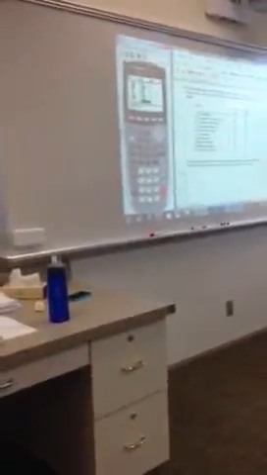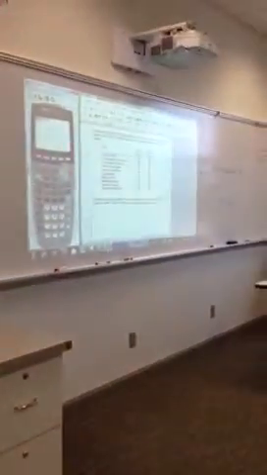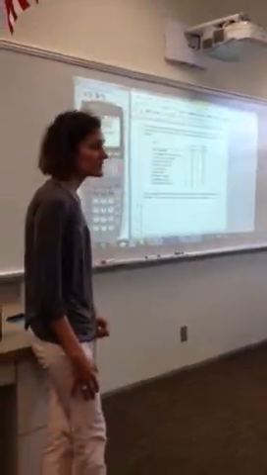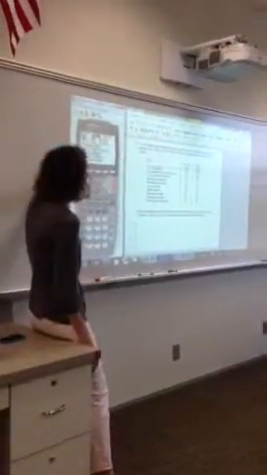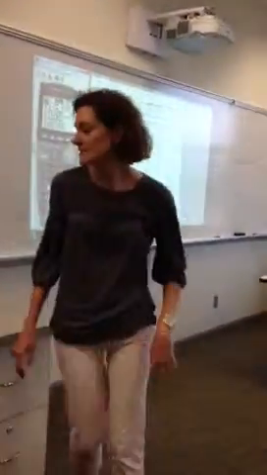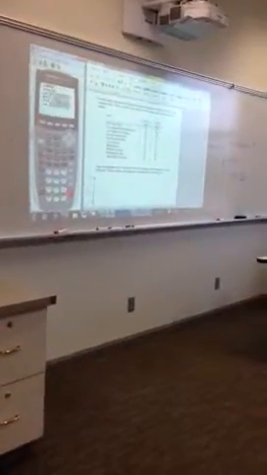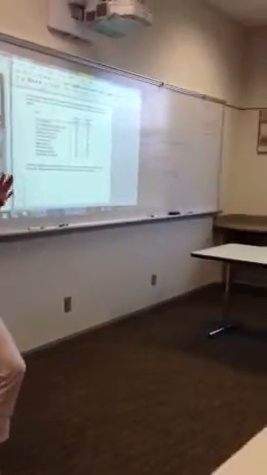Some of you are going to remember this. We're going to go to Stat, Calc, and we're going to use number 4. Okay, so linear regression, least squares regression equation. So if you hit 4, it's going to default to L1 and L2, which we all should be okay, right? Yeah. We all made sure that our lists were set up correctly.